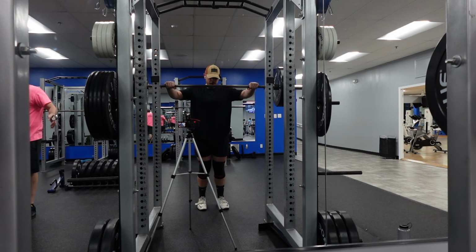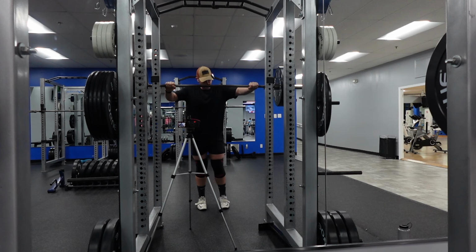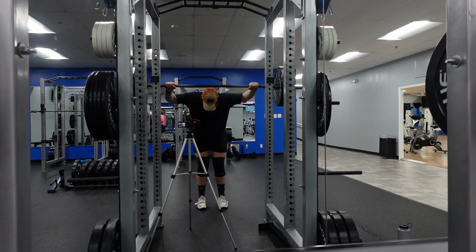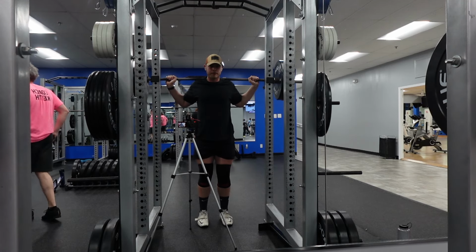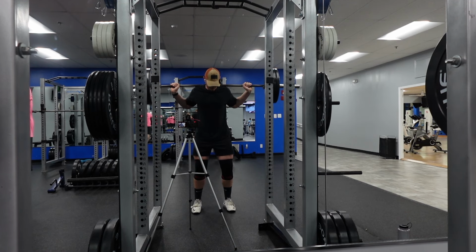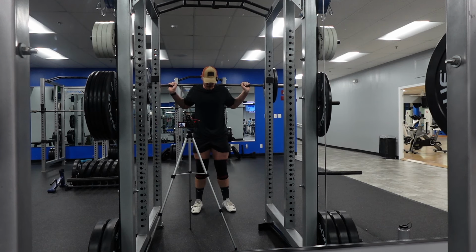135 felt really good. 135 is usually pretty consistent. It's at 225 where I really can feel where I am for the day. Yeah, that felt light. It's gonna be good. Nice and controlled on the way down.